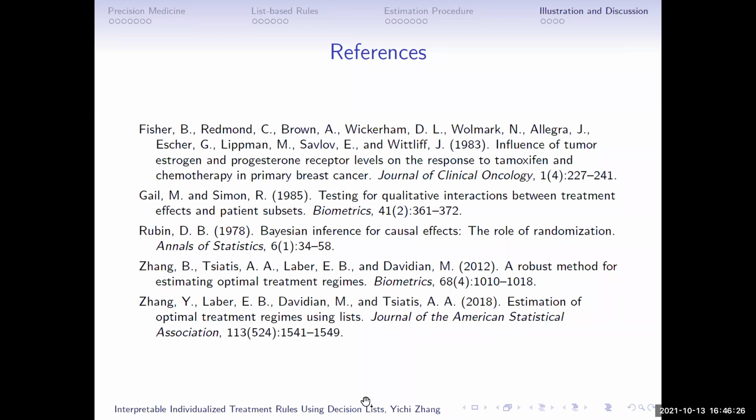Orestes started us off with a question earlier already. He was asking whether the list-based rules take into account the effect of treatments that fall above or below the recommendation cutoff. I don't quite understand this question. Do they take into account the effect of the treatment above or below the recommended cutoff?